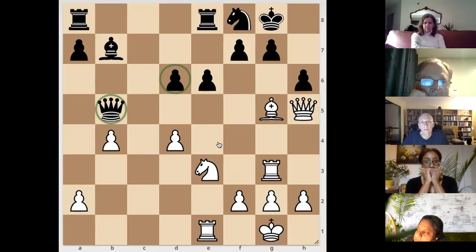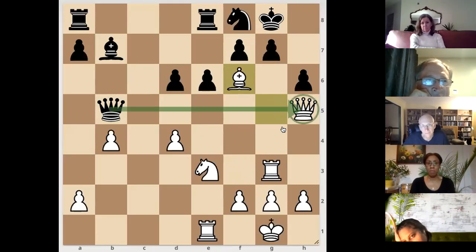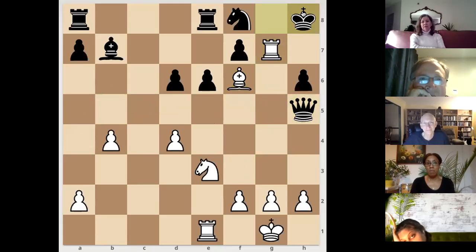All right, so I'll give you guys this one. This is not easy to find, but bishop to f6, crazy move, right? Amazing. Now Lasker's queen is also unprotected, so he's giving his queen away for free right here. He's saying, take my queen. And what does he get in exchange? A beautiful windmill. That's the strength of the windmill, that he's willing to give up his entire queen. Rook takes g7. Now you can see the windmill beginning. King to h8. So now what do you do?